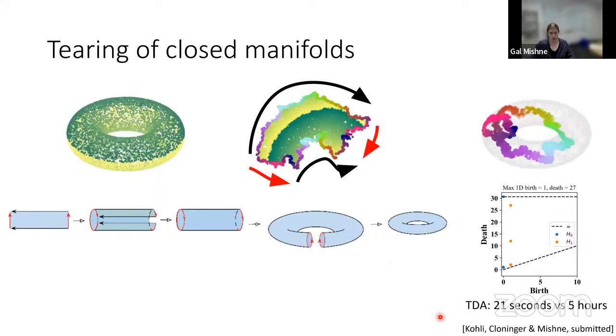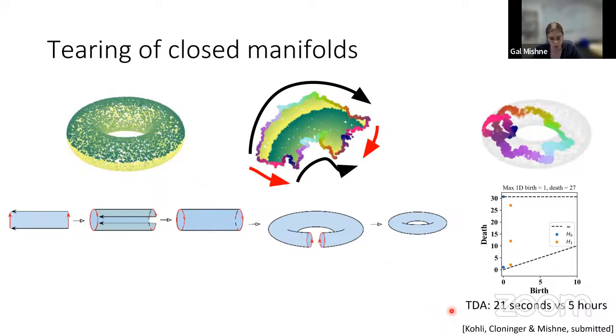Another thing that we can do with this is, for example, accelerate topological data analysis. So rather than calculating, for example, persistent homology over all the points in the data set, we can calculate the persistent homology on a graph that is just along the points on the boundary of the embedding and recover, for example, for the torus that we have 2 co-cycles, and this takes 21 seconds for this data set rather than 5 hours. So we've accelerated TDA. And this is visualizing the tear of this boundary on the idealized data set that it came from, and we can indeed identify the 2 rings making up the torus.